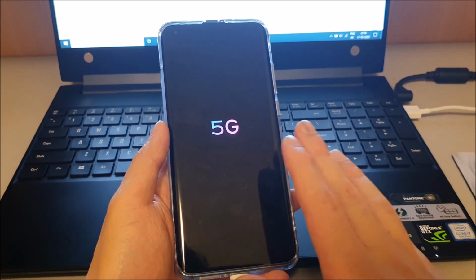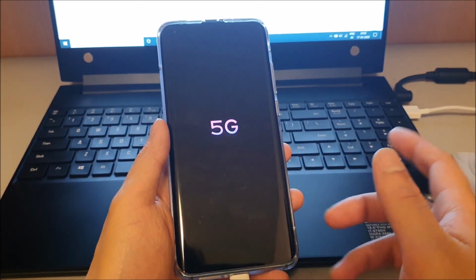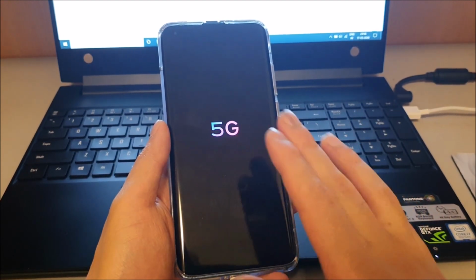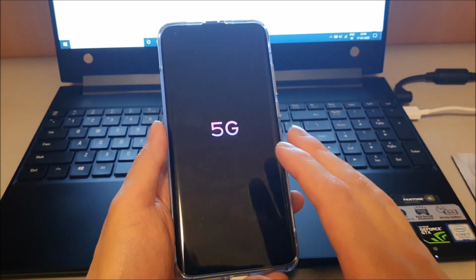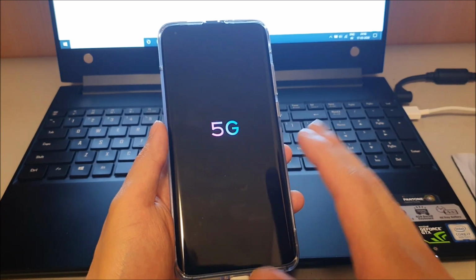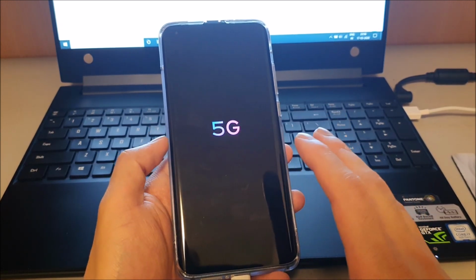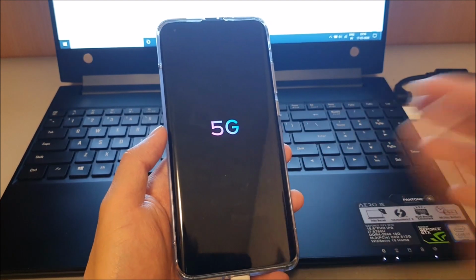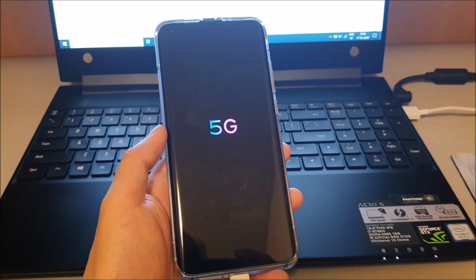So 17.1 just straight up wouldn't flash, and then 20.3, which is the latest version, did actually manage to flash, but then when I rebooted the phone, it was just stuck in a boot loop. So I would suggest maybe avoiding Magisk, or if you guys figure out which Magisk version does work, let me know and then I can maybe root it, but it's not a priority for me now. Anyways, let's skip forward to when this device does actually boot, and then we can take it forward from there.